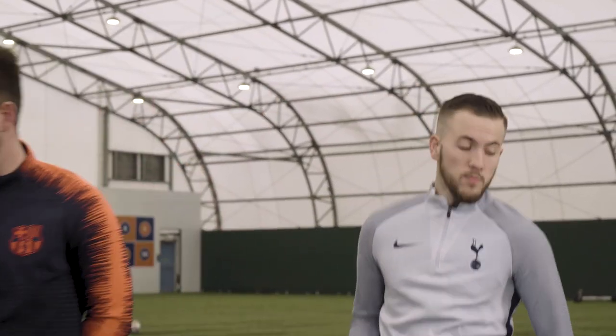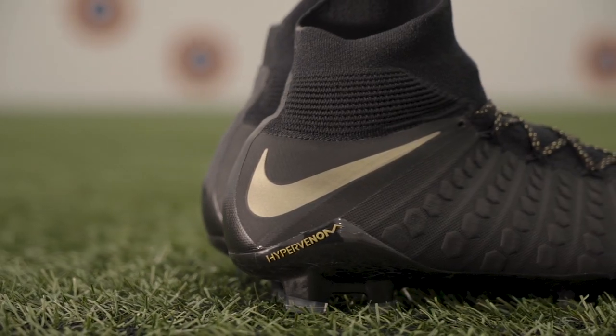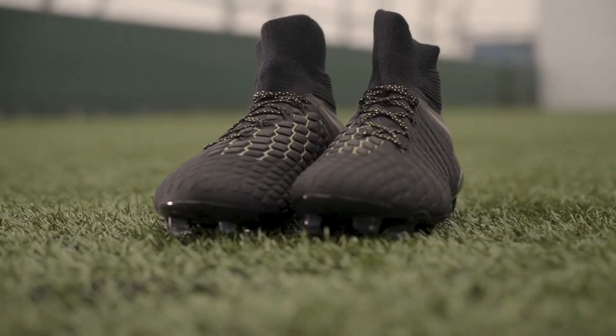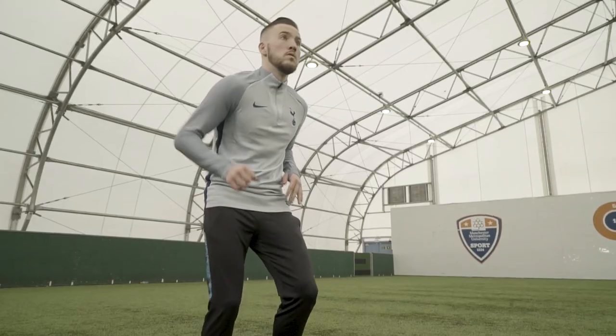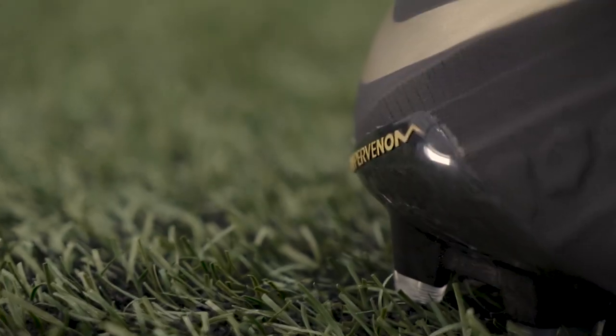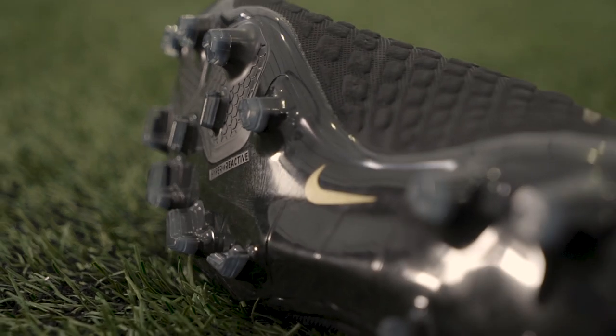Let's get it on. The new Nike Hypervenom Phantom football boots combine the main colour black with metallic gold on the upper and metallic gold logos. Tech-wise, the new Hypervenom boots will be the same as the previous model. They feature a full fly-knit construction and fly-wire lockdown for the perfect touch, chevron studs for agile movement, a textured upper, and of course, the dynamic fit collar.